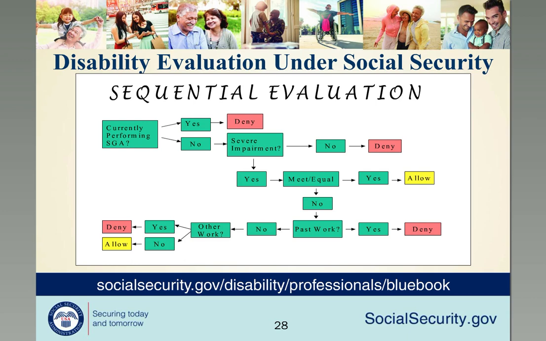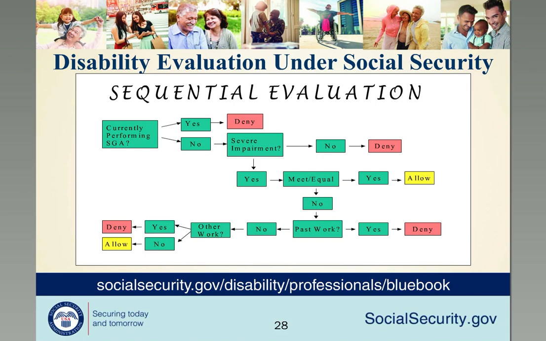So if you have one condition that shows that you're disabled and you have all the requirements for that, advanced Parkinson's disease, for example, we look at the big Blue Book. If you meet all the criteria to have advanced Parkinson's disease, we can approve you right there. We do not need to move forward. Now then, the majority of people are not approved here. It has to actually go to the next step. So the answer is no. Then we're going to review your past work. This is usually where our doctors will contact you and say, we now need to get information about your past work activities.